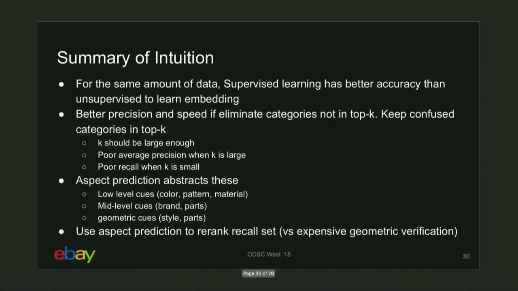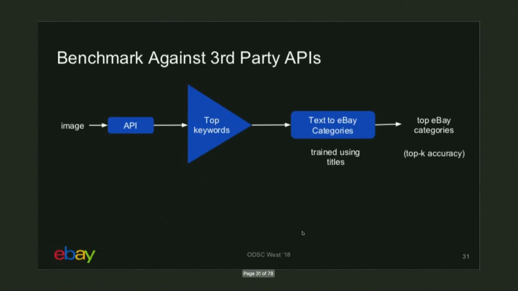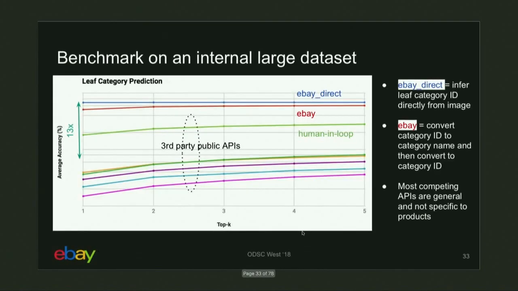I'm going to skip a few of the slides now. In fact, we compared with other popular vision APIs out there. I'm not going to mention the names. The top 2, that's eBay. There are some caveats. This is really for products. When you're talking about commerce, like human-made objects, we are at the top. One of the reasons is the diversity of the data that we have, the image quality, right? Because if you were to take a picture of something, you're not going to get a white background image directly, right? So that's one of the reasons we are able to do this.